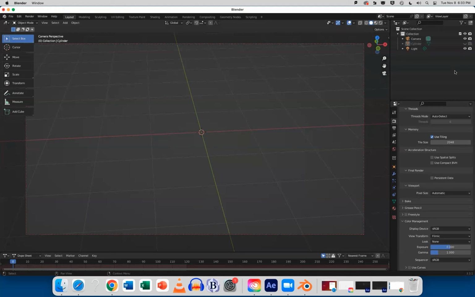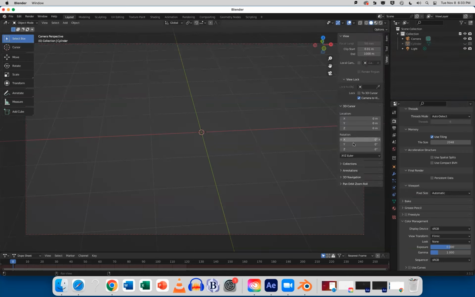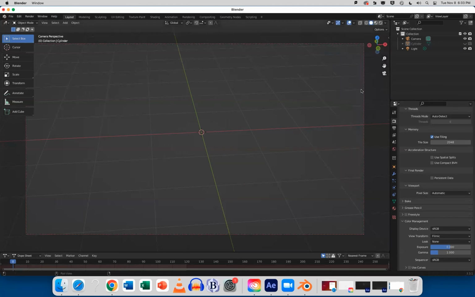That's awesome. Now moving forward, no, I'm just kidding. So we know if we hit the N key, that'll pull out our side menu. Okay. Everyone good with that? T will hide your tools. T hides tools and shows them. And we know that if you drag out this edge, you'll see the name of the tools. Everyone good there? Now I'm going to show you one more menu. I'm going to hit Shift A.